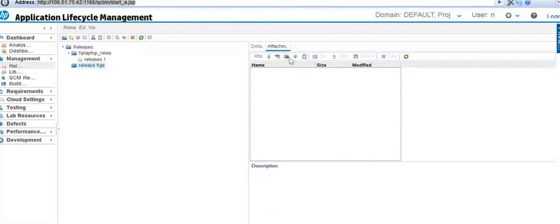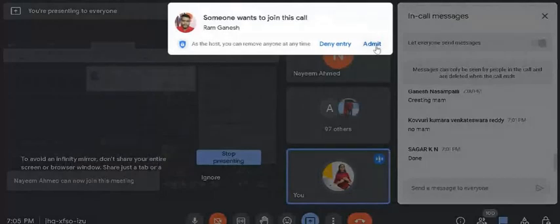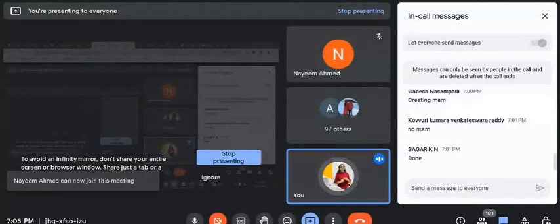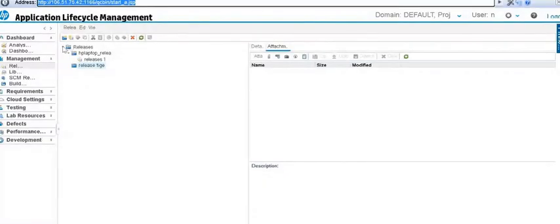Okay, then you have a snapshot of that particular requirement. Then you have system information. Okay, then you have clipboard just to write on. Okay, if you want to download it, you can. Okay, so right now you have created a release. So after creating a release, what is your duty? You need to add a new release, right? I just created a folder. Under this folder, I'll start giving the releases.